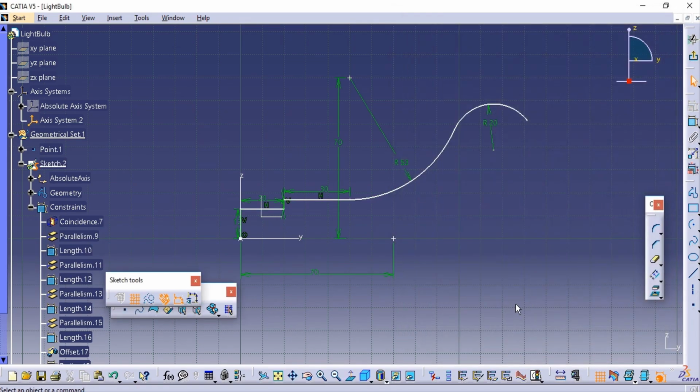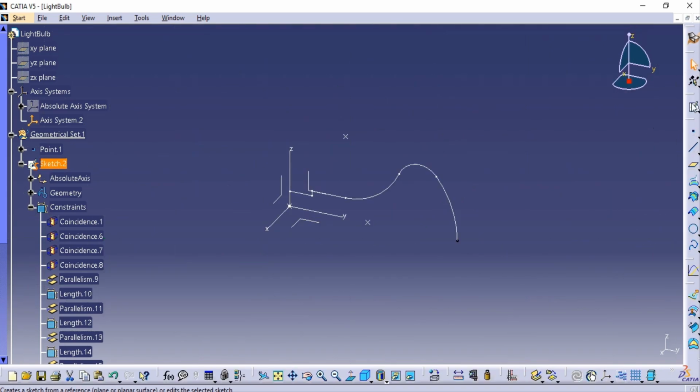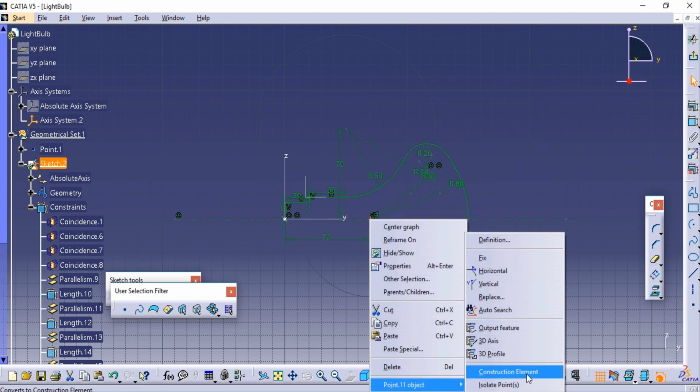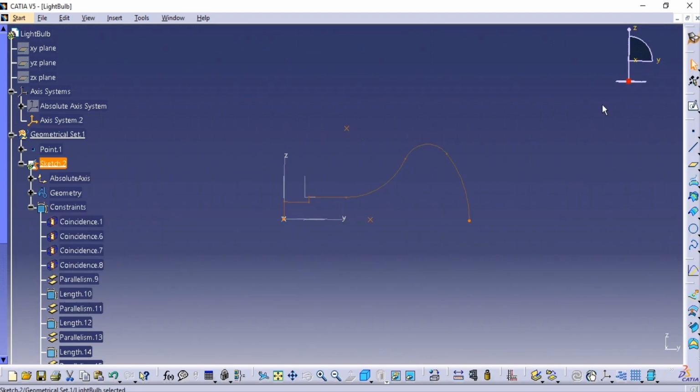Close it. It's not working. Let's see the sketch. At least this point and this point should be construction elements. There should be a construction element, and this point also should be by definition of the default. Let's see whether it's working or not.